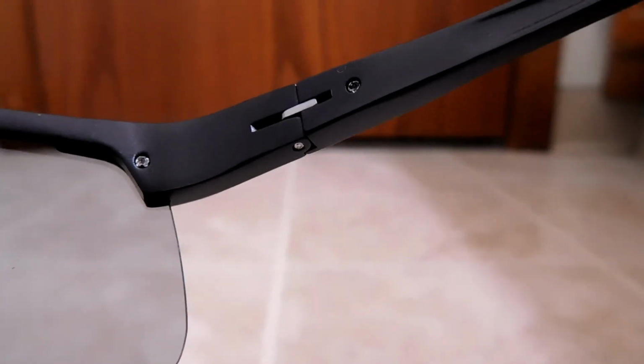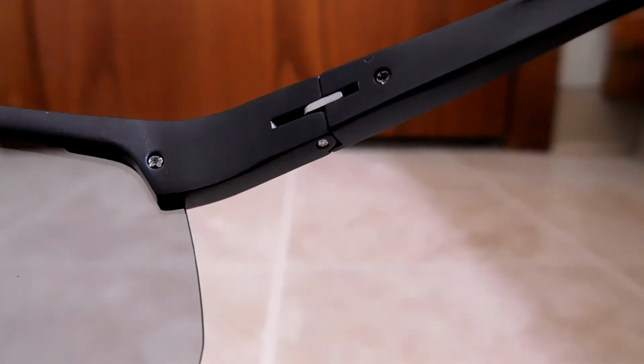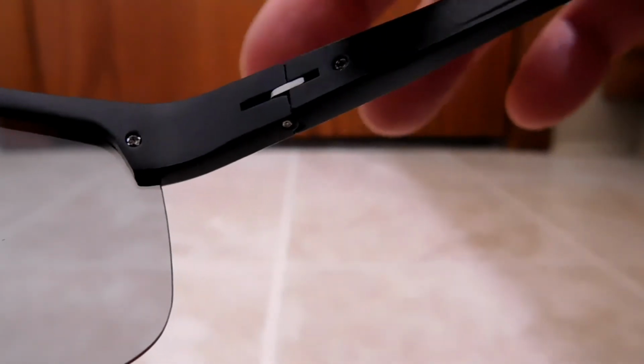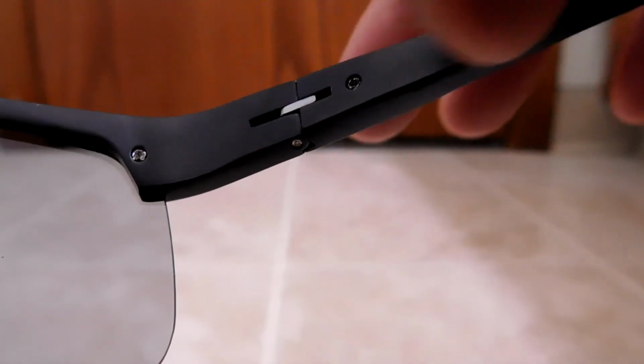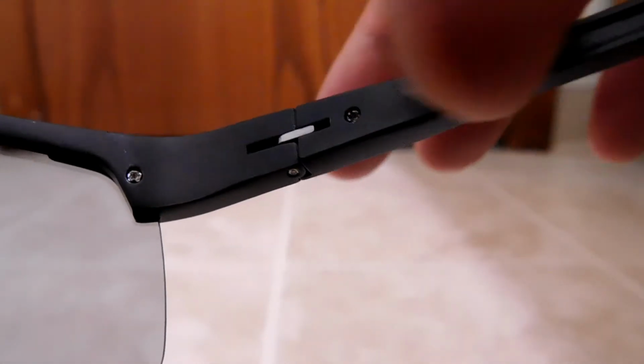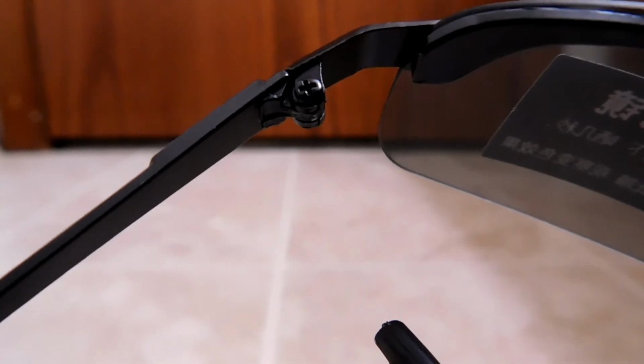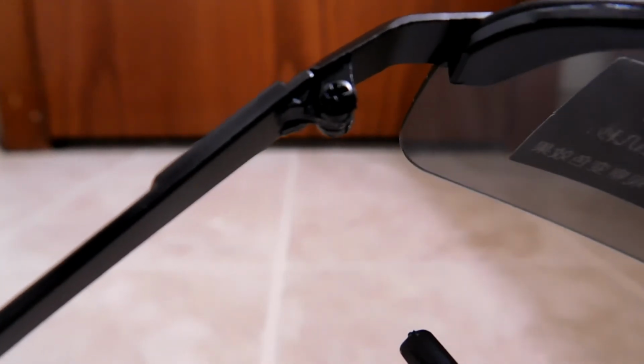Alright, so now we're going to move to one of the mechanical differences. You can see here on the CoolPandas, that hinge is kind of hidden. So if I run my finger across here, it's flat. So all that is inside, away from your temple. Whereas on the generic, you can see you have that unstylish, protruding hinge.